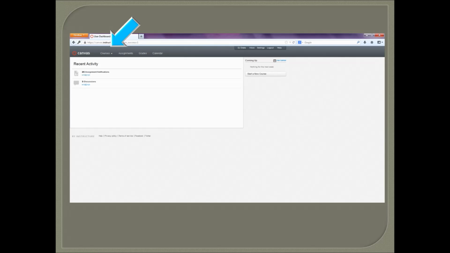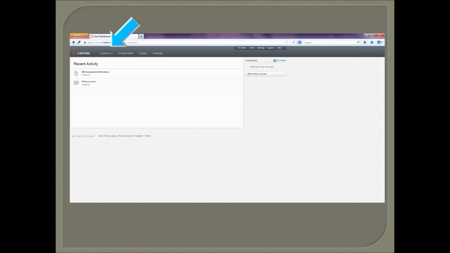This is your Canvas introduction page or home page for all of your Canvas things. When you come up, it'll show any recent activities, like if we've corrected an assignment, it would show that, or maybe some different discussions or whatever's happened on your course since you were there the last time.